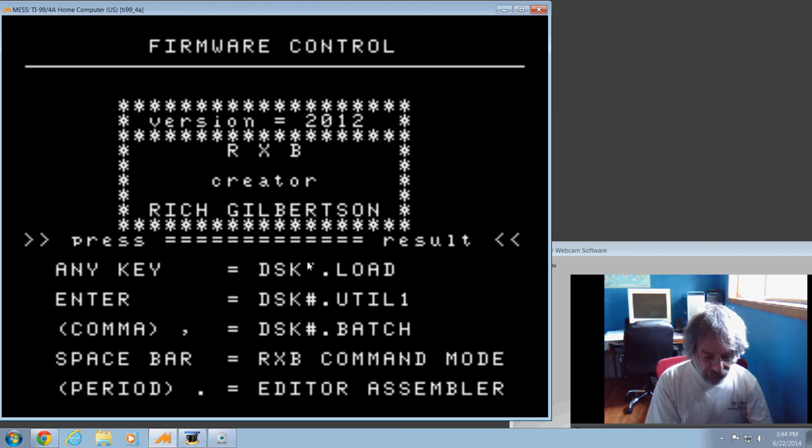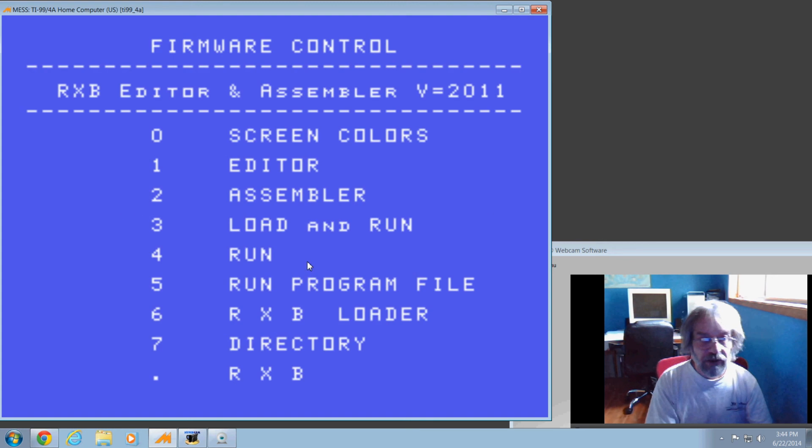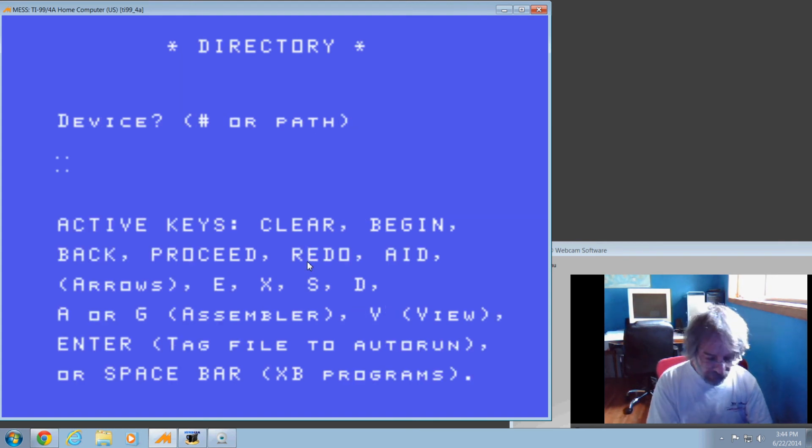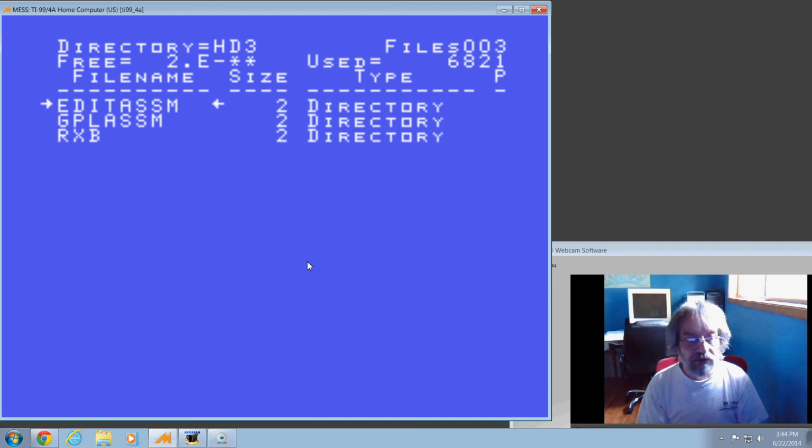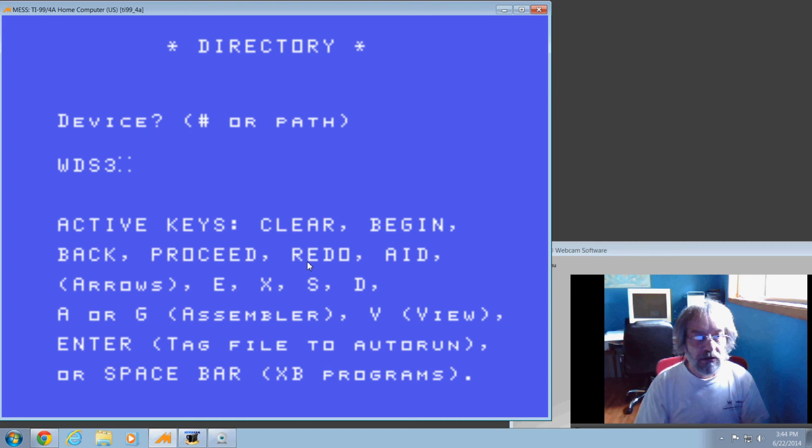Let's say we want to run the assembler. I want to do this too, just to show you. I want to show you I can do RXB assembly. That's originally what I started doing. I forgot what I was doing. So let's go to directory RXB.